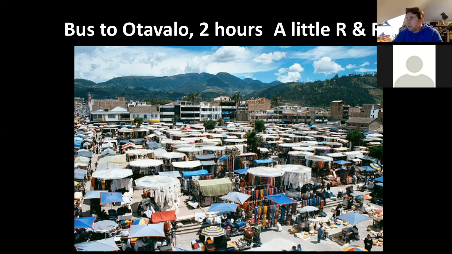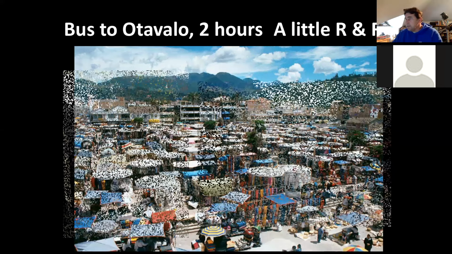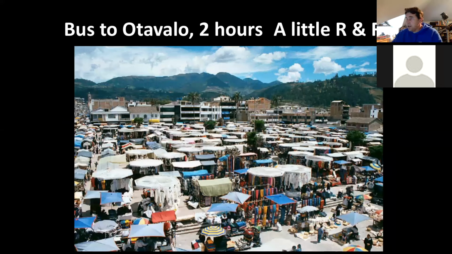But in this case, we'll stop in Otavalo and have 2 nights there for a little rest and relaxation. This is an area with the biggest crafts market pretty much in Ecuador, and it's internationally known. And the Saturday market is usually very full and packed, and this would be the place for folks to try and get a couple of gifts for their loved ones or friends or whoever.